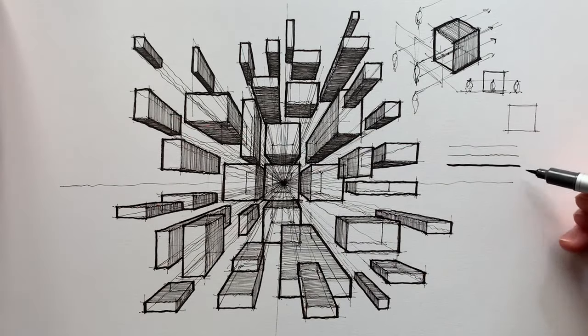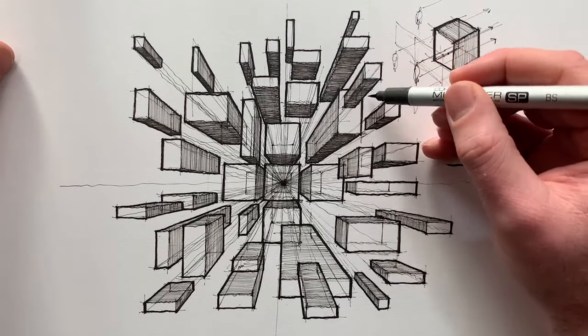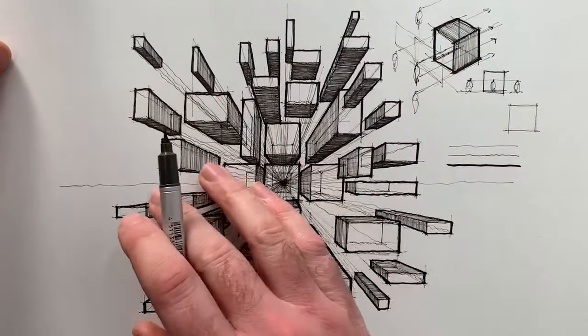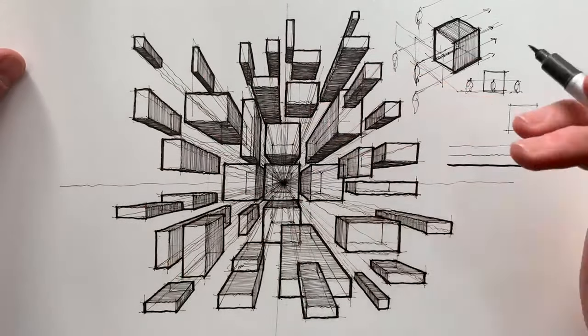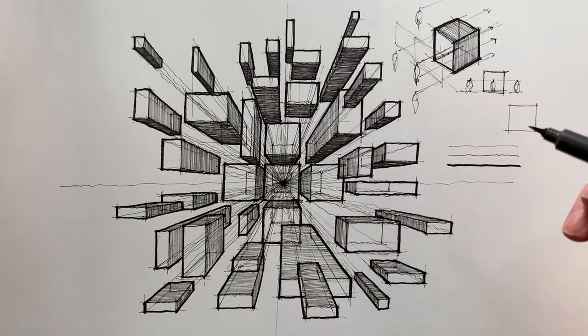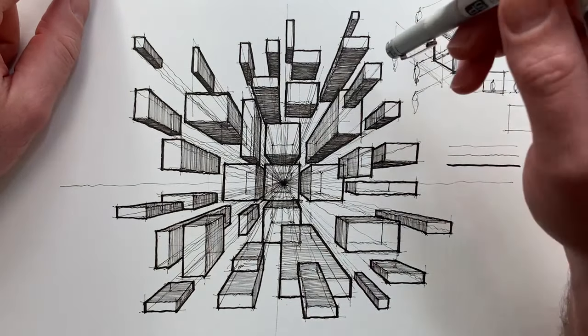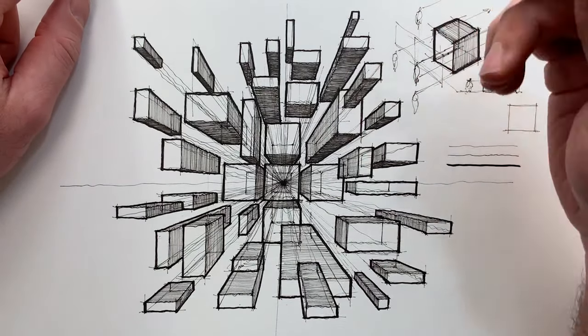And finally, the brush nib. So this gives the thickest line, and that's what we'll use to really emphasize the importance of line weight in terms of bringing forms to the forefront or to the background and how we can use that outline. I'll include the description to the pens and the materials I'm using in the video description.